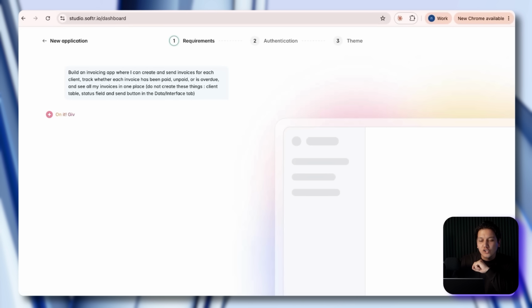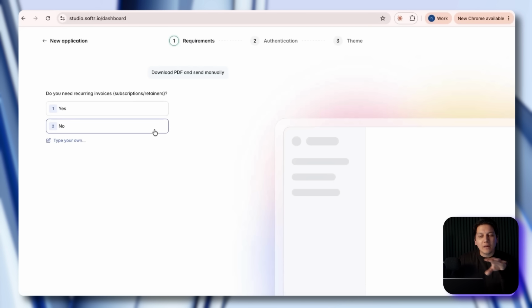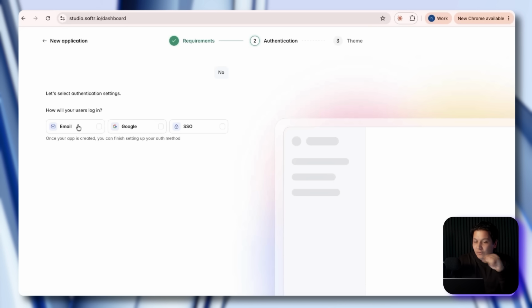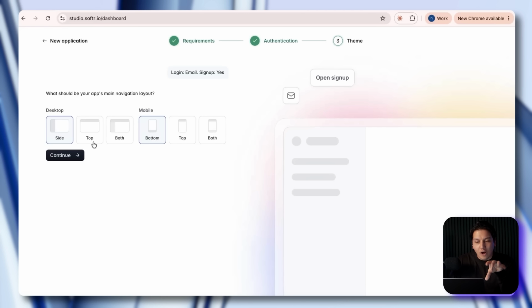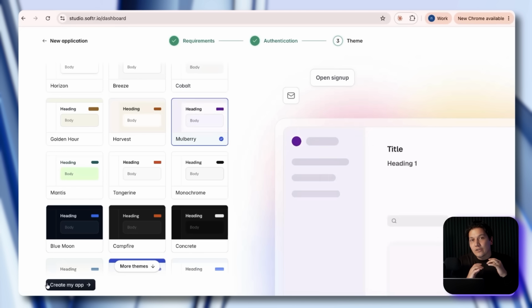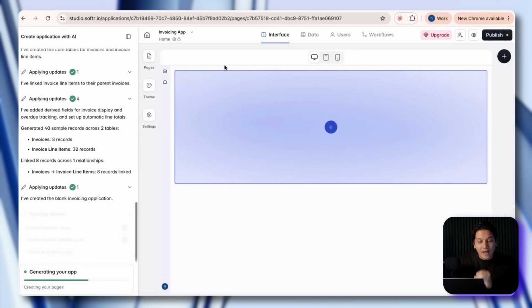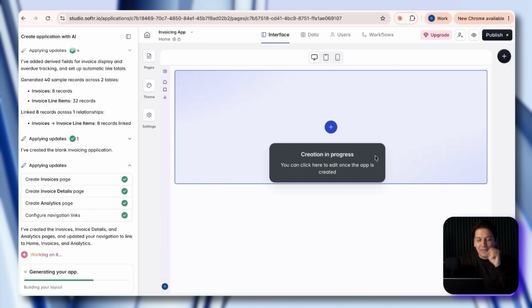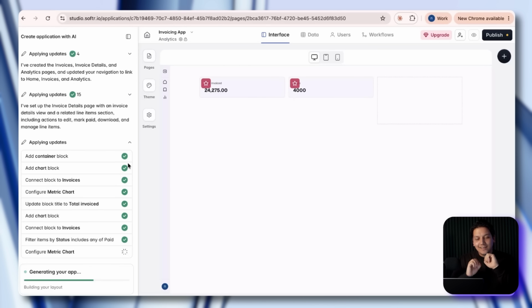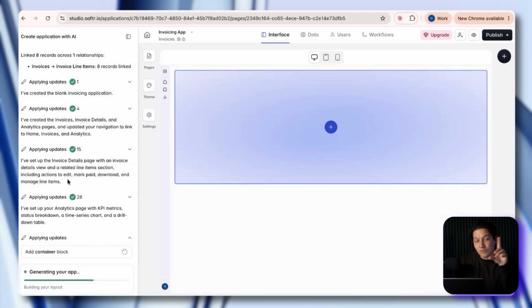Now, I want you to watch what it builds. It's not just throwing a page together. It's literally generating the whole thing. That's the layout, the pages, the navigation across the top, and the data structure underneath all of it. All of it is connected, and it's all connected all at once. And there you can see it. There it is. And here's the moment that I really want you to pay attention to.